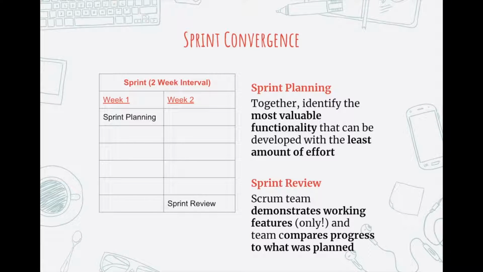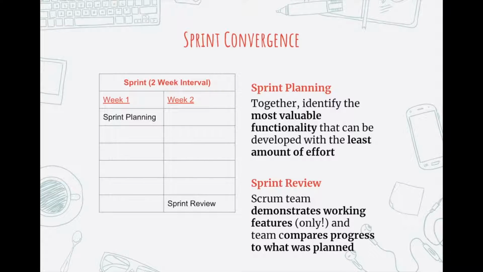Now, what we're going to do is we're going to start off with 2-week intervals for our sprints. And so at the beginning of each of these sprints, we have an activity called sprint planning. And so sprint planning, the main focus is to, as an entire team, identify what's the most valuable functionality that can be developed with the least amount of effort. That is so that you can then deliver that functionality and get feedback from your customers or other stakeholders and adapt where necessary.